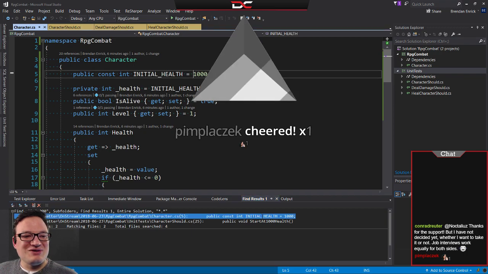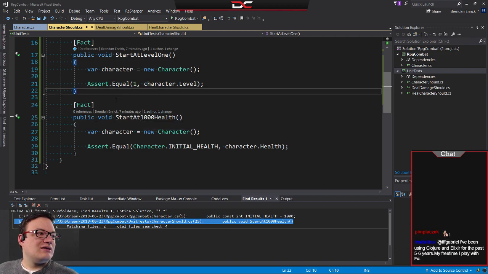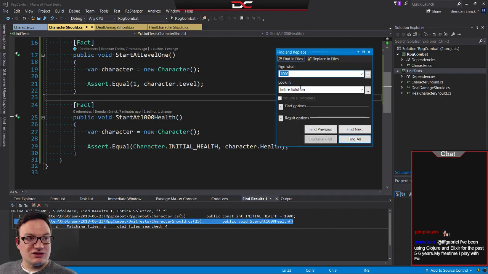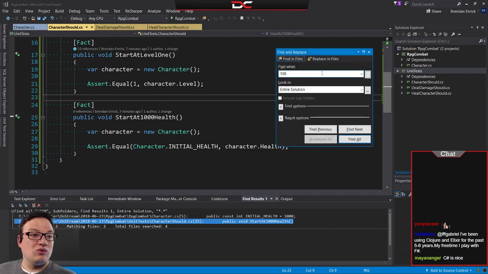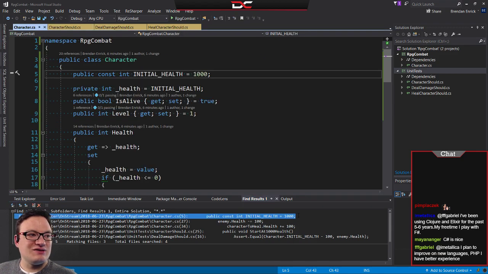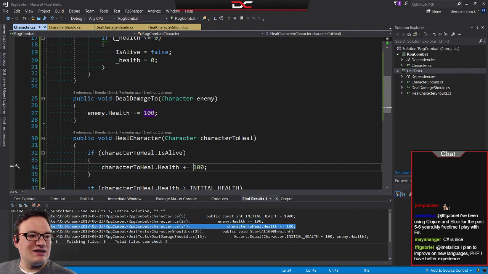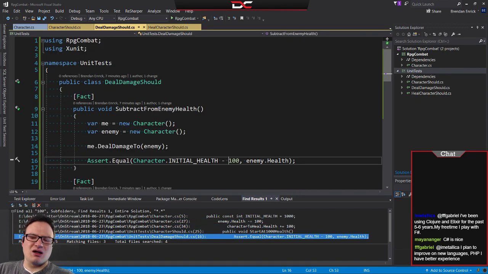You'll notice that the 1000 appears here and then in a name, and that's fine. I'm not worried about that here. The next thing is if I search this code base for 100, I'm going to find that at the 1000, but I'm also going to find it here where we actually apply these, and then I'm going to find it here as well.